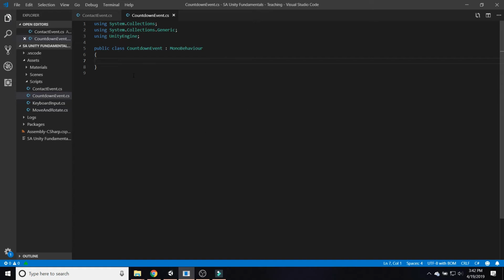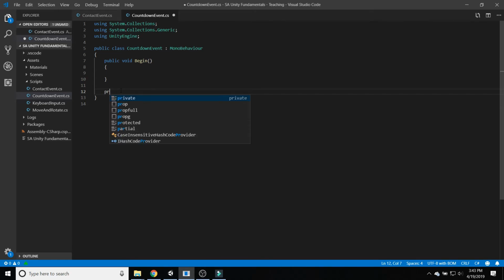All right, so for this countdown event, I'm going to have a public void Begin, and this is what's going to be called when the countdown event starts, and then something needs to happen when the countdown is over, so I'll create its own method for that. I'll say private void End.